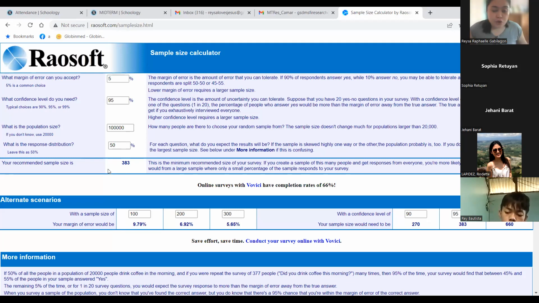Okay, so again, meron lang silang very slight difference with that of the Slovin's formula, but this is still accepted. You don't need to compute. Both are accepted, pero you really have to divulge in your paper kung ano yung ginamit nyo in the computation of the sample size.